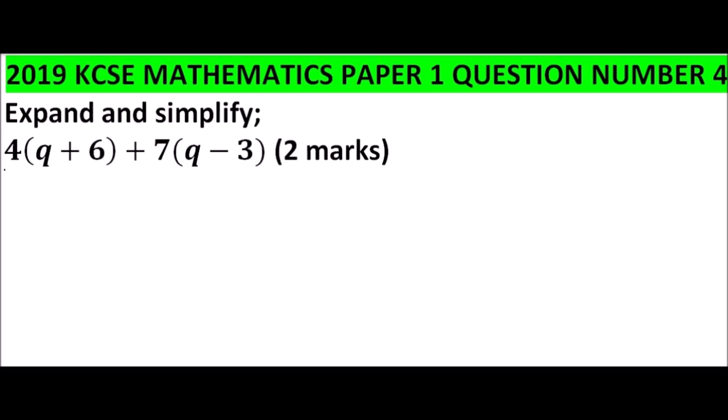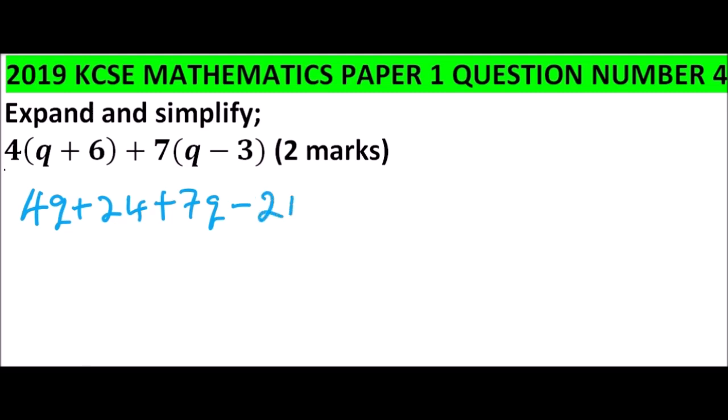So this is the kind of question that I normally say is like you are given a free mark, and you should capitalize on these simple questions of section A to be able to gather as much as you can in that paper. So for us to do that, we need to expand, then put the right terms together, and that will help us to put the q's and the whole numbers together. So when you open the bracket here, you get 4q plus 4 times 6 is 24, plus 7q, then you have minus 21.